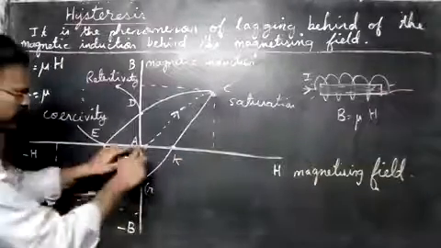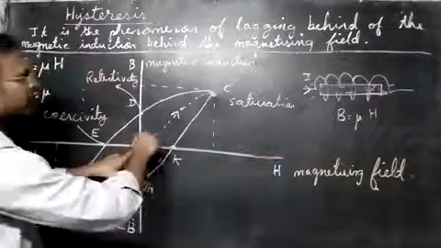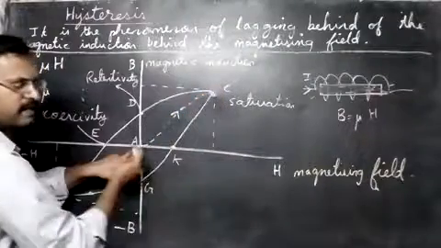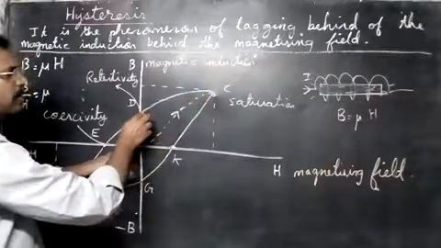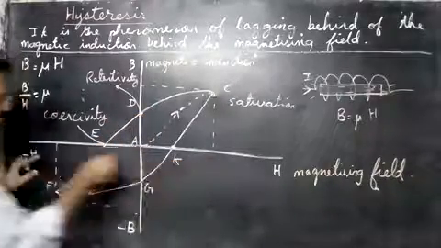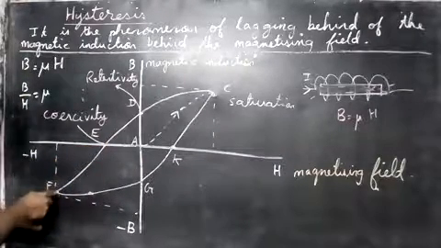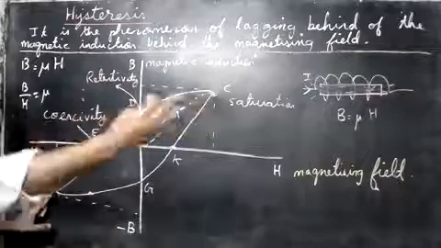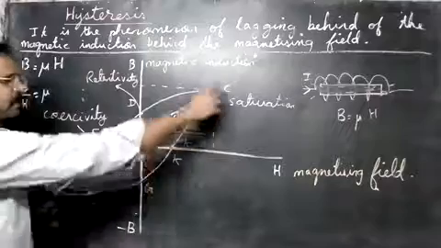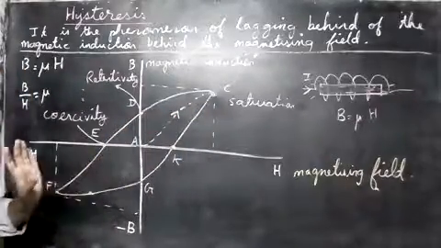Now you see this. First we had this point here. We start to increase the magnetizing field, and the magnetic induction also increases, so we get the graph like this way. Then we reduce the magnetizing field, and the magnetic induction comes up to here. Then we increase the magnetizing field in the negative direction, so it comes up to F. Then we increase the magnetizing field in the positive direction, and the magnetic induction goes like this way. Now you can see we get a loop like this way. This is called a hysteresis loop.